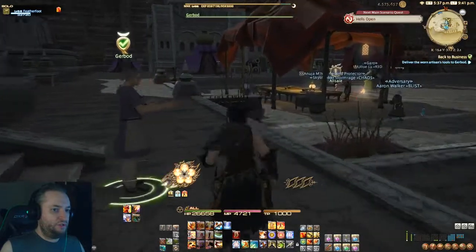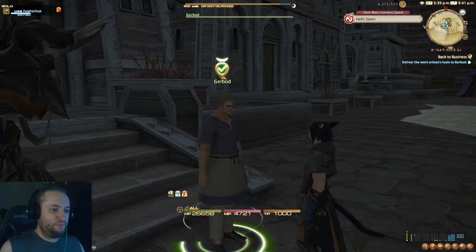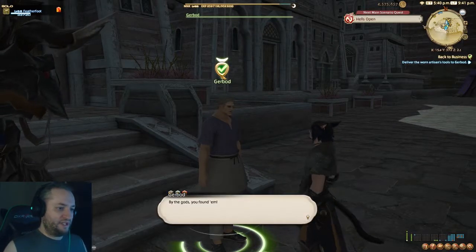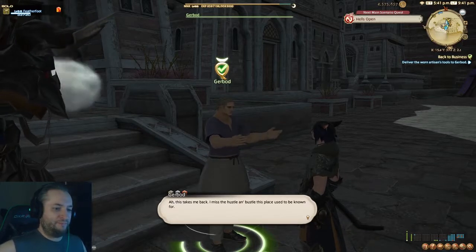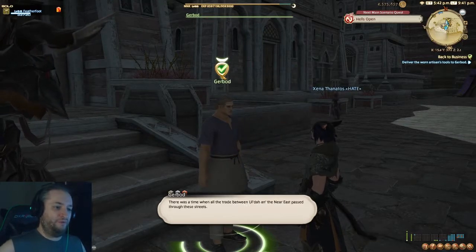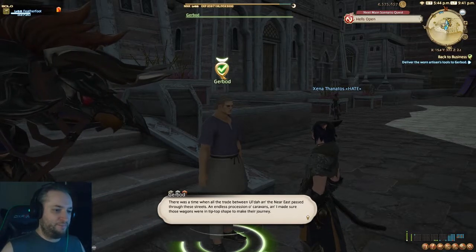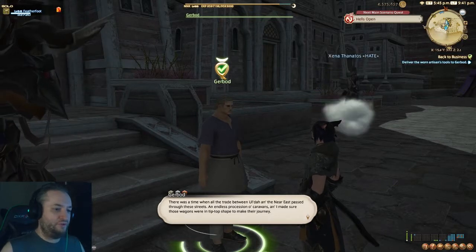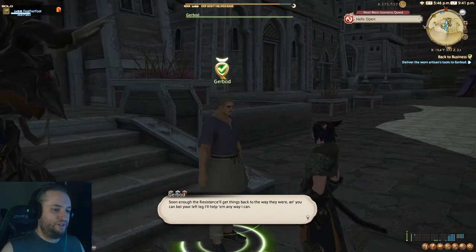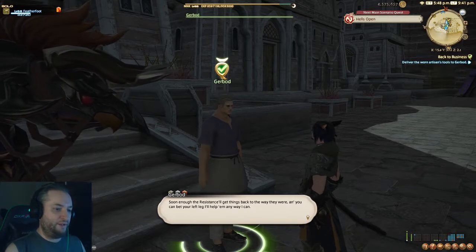Alright, and here are your tools. Any luck out there? There you go. By the gods, you found them! Ah, this takes me back. I miss the hustle bustle that this place used to be known for. There was a time when all the trade between Ulda and the Near East passed through these streets. An endless procession of caravans, and I made sure those wagons were in tip-top shape to make their journey. Soon enough, the resistance will get things back the way they were, and you can bet your left leg I'll help them any way I can.